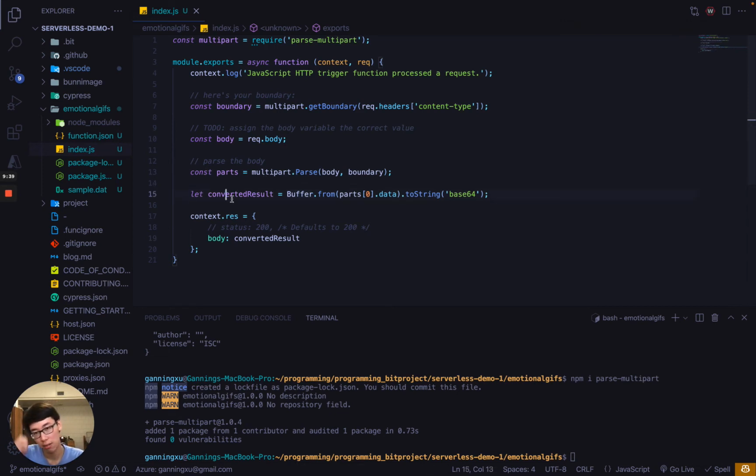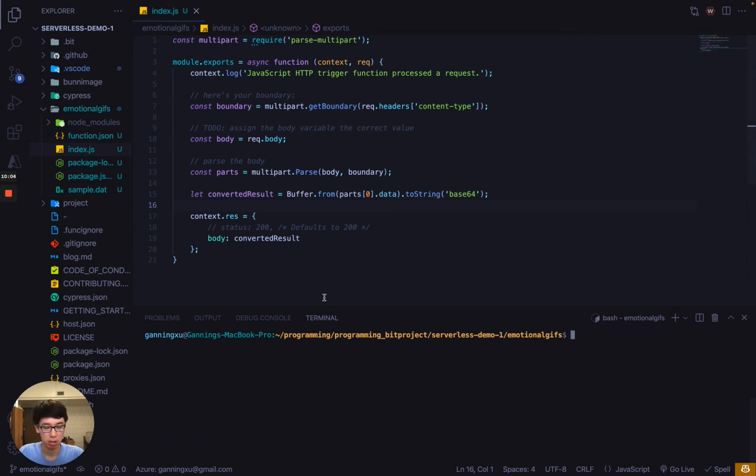And what this line of code does right here, sorry I didn't explain it earlier, is it just takes the buffer, and a buffer is like a stream of bytes, like what a multi-part request is, so that's why we're using it. Parts is essentially a list. We're going to grab the first list item in parts, grab its data, which is actually going to be the image content there, and then we're going to convert that to the base64 string. So now let's test it.